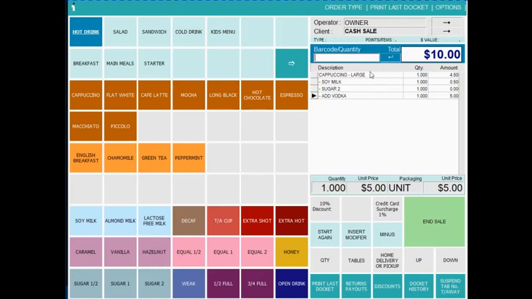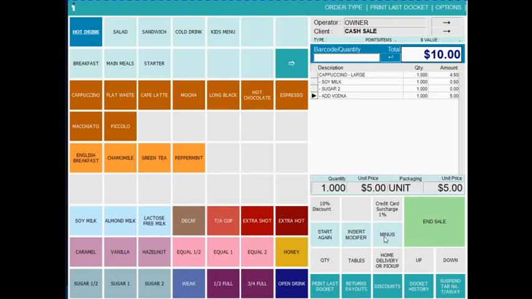So if it makes sense to you here, I've said this before, I'll say it again. If it makes sense to you here and you're reading it and you can understand what the barista's got to make, it'll make sense to the guy in the kitchen and the barista. So what I've done is I've added my vodka for $5 out of the price, and my total price is now $10.